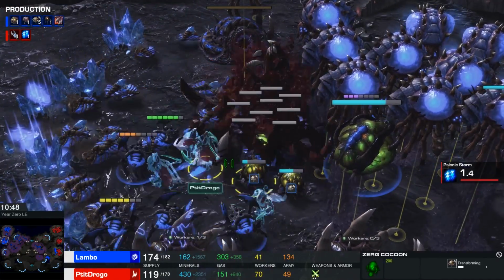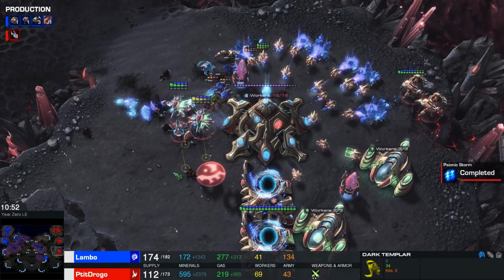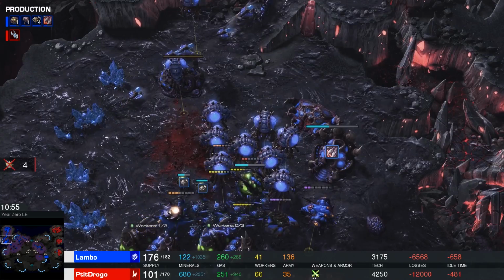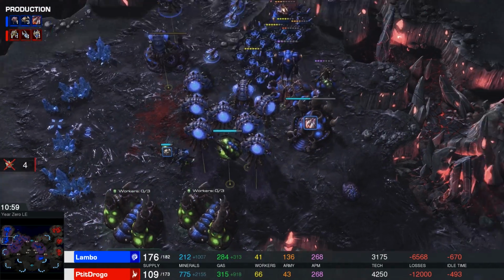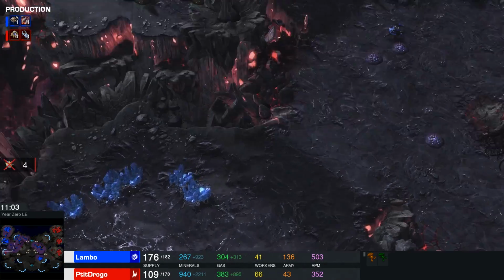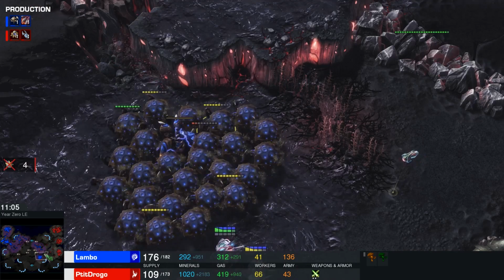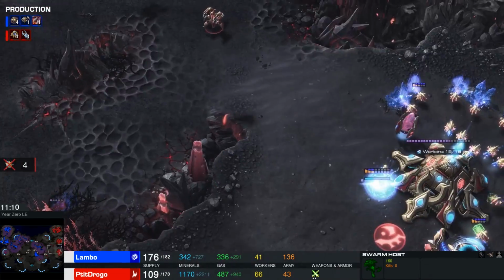Now, I love this. Dark Templar right now coming up for Drogo. I did see the Dark Shrine on the production tab, but I figured that was mostly just going to be for some Archon production as well. But no, he decides to warp in a couple of those Dark Templar, and with that, all of a sudden, Zerg has been pushed back to just a single base economy. Still, the swarm hosts are alive, and they are scary. The ground army of Protoss, where'd it go?